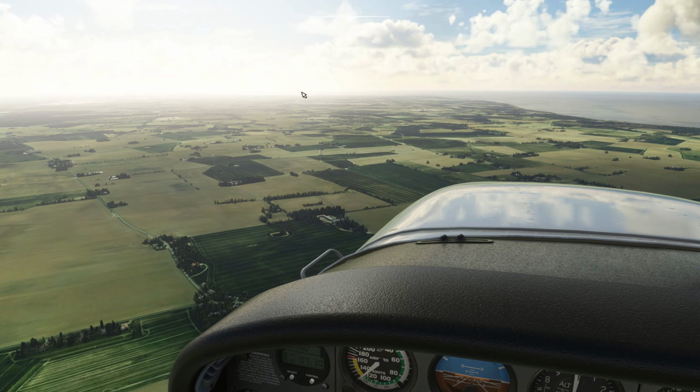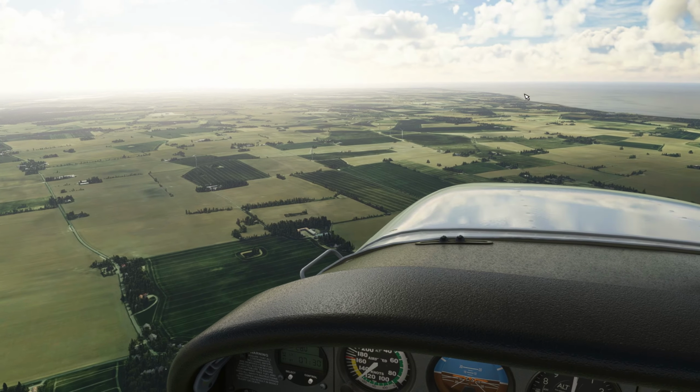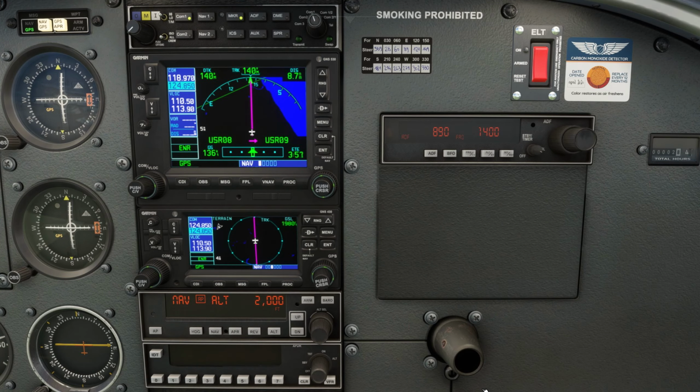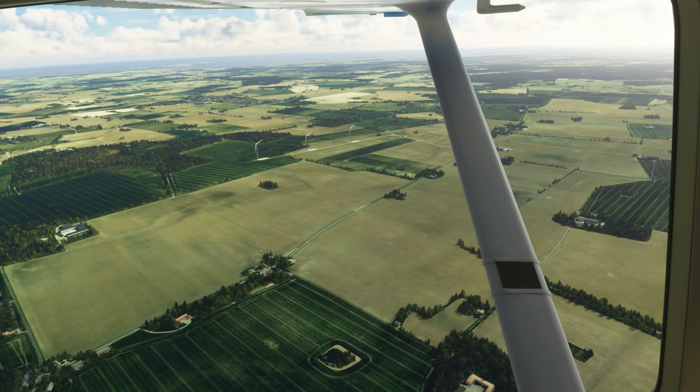This is going to be interesting. Runway orientation is like this. We're going to go to the city, make a sharp turn back, and it might be a dogleg to the right by the time we get there. We'll have to see. Might as well give this part of the country some love.